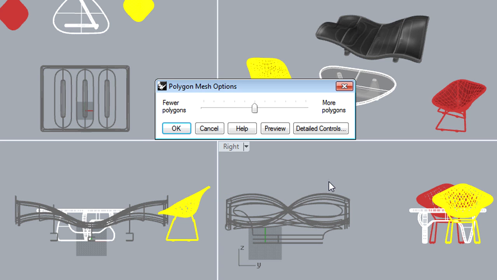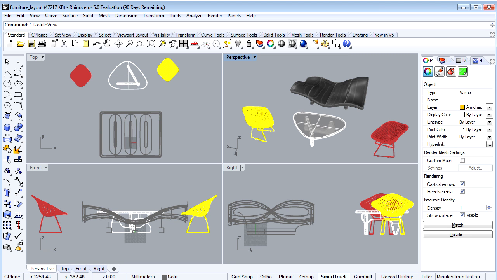Here you may define the number of exported polygons with the help of the slider. More polygons results in a more detailed object. However, it also increases the file size. An increased number of polygons may also result in a slower 3D project display and may increase the rendering time. Let's leave all settings and options as they are and click the OK button to proceed with the GSM object export. The selected chair is exported from Rhino as a GSM object.